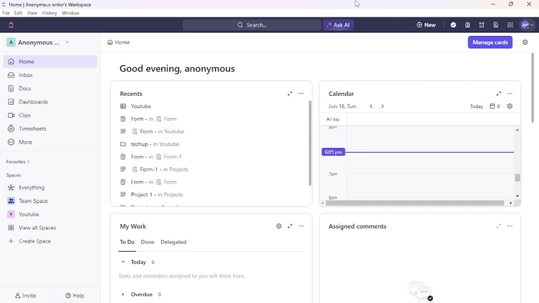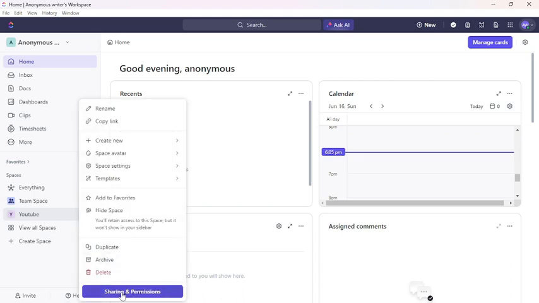First of all, open your ClickUp application, then this type of interface will appear on the screen once you have logged into your account. From the left side of the screen you can see a menu bar. There, hover your mouse over the space in which you want to add people, then click on Space Settings.